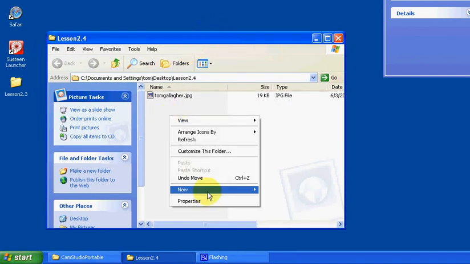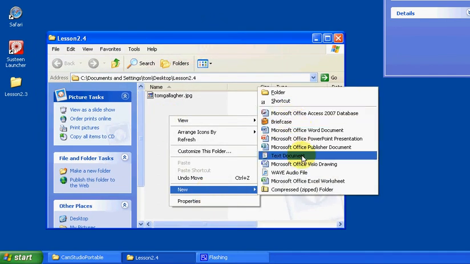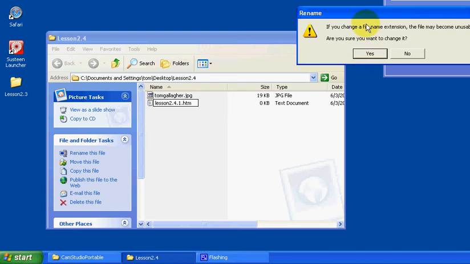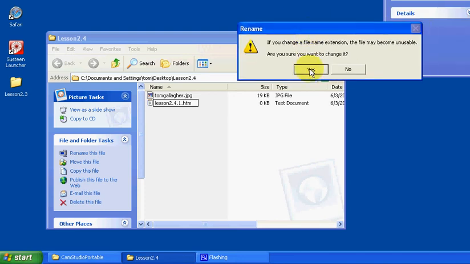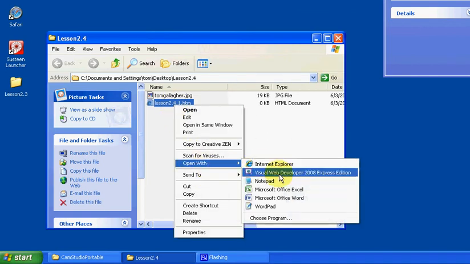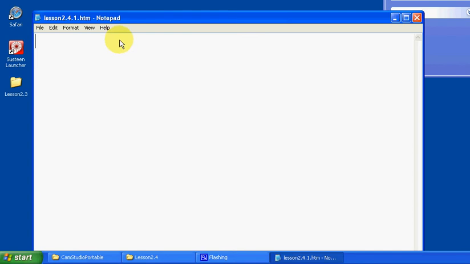And again I'm going to go through this whole process. I'm going to create a new text document. Okay, and if you're having problems where you're not getting file extensions, go back and review some of your earlier material here. So let's go ahead and create a file lesson 2.4.1.html. You can use HTML or HTM, either one will work. I get my little message here about file extension changes and how it's going to impact association with particular programs. I'll hit yes, and it's there. Right click on it again, open with my text editor, which is Notepad, and I'm ready to roll here.